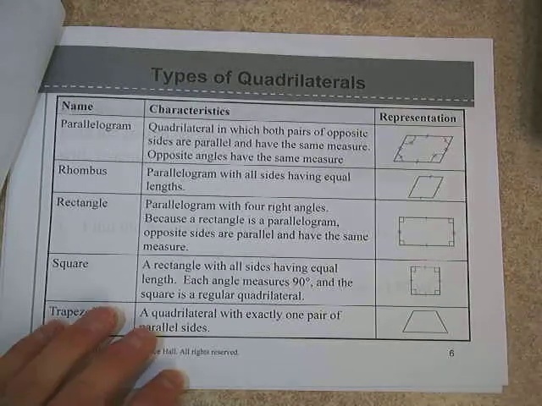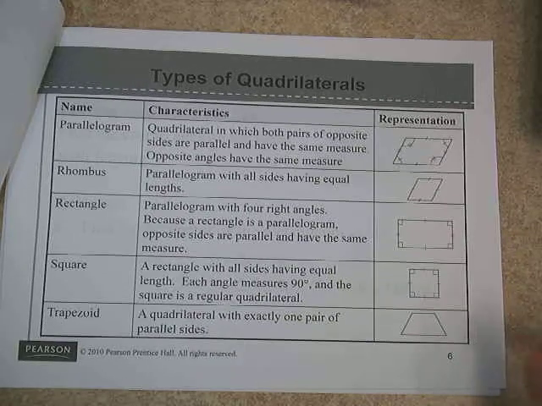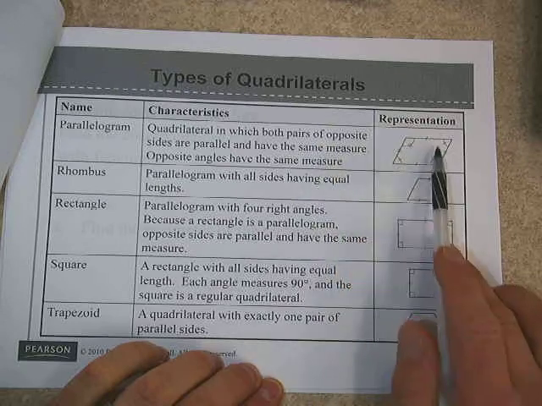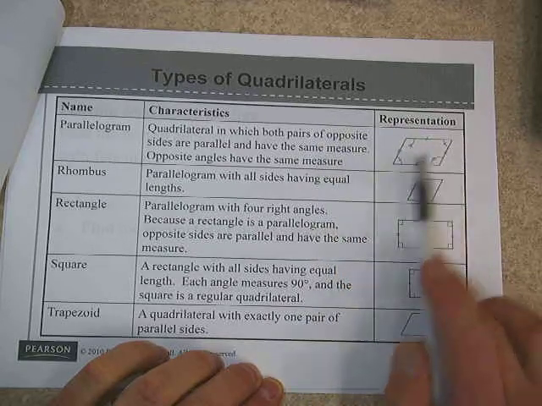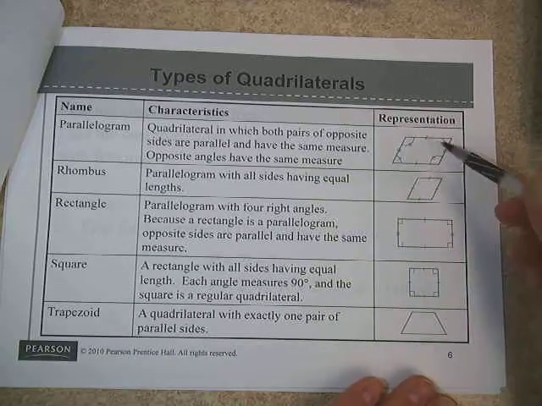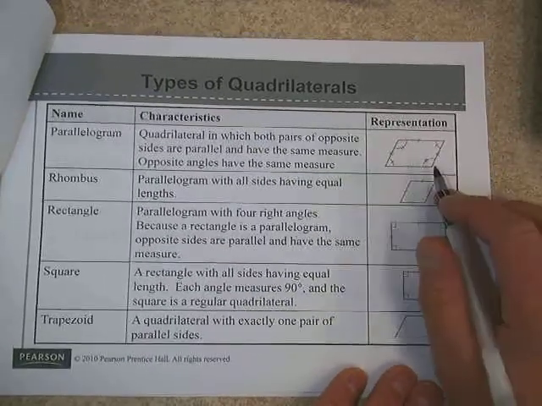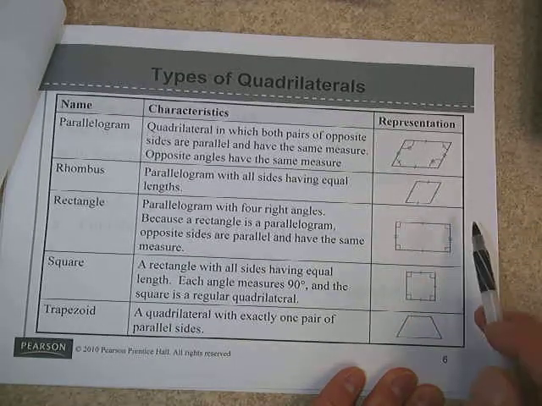So different types of quadrilaterals we're going to look at next. Triangles and quadrilaterals are probably the most used in geometry. But there's some characteristics of some special ones here. This is a parallelogram. Okay, both pairs of opposite sides are parallel to each other. Opposite angles are congruent, which means they have the same measure. Okay, and not only are the sides parallel to each other, but they're also equal in length. So there's lots of properties that are going to be true when we have a parallelogram.